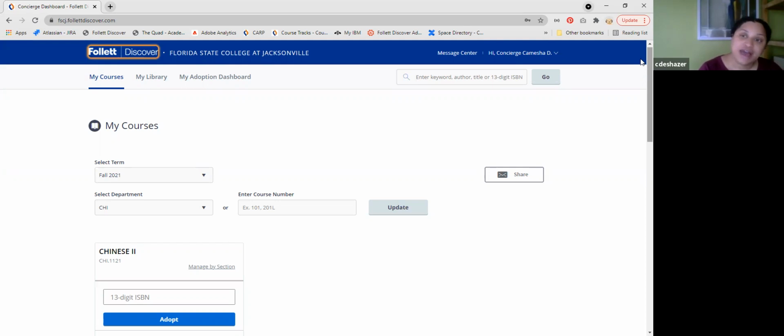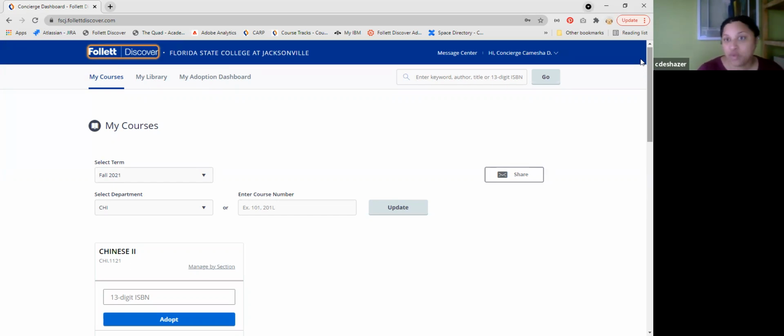Once they set up your account, you would receive an activation email. And in that activation email, you will receive a link to set up a password, and also the URL that you would use to log into Discover would be contained in that email as well.